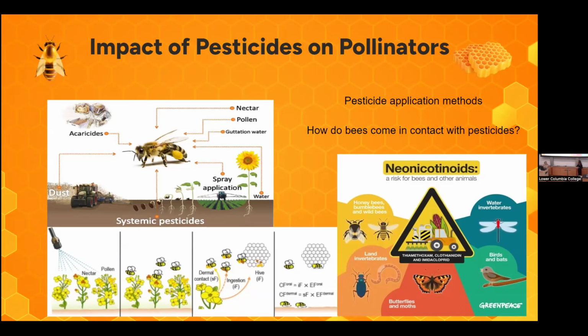And this isn't a problem that just affects bees. As mentioned with the seeds, even land invertebrates and birds are going to be impacted, because if they eat the seeds, they're going to be affected by these pesticides. And the reason why it's so useful to use bees as a way of finding these pesticides is that bees are very good at going to plants, especially flowering plants, and they can take up little bits of pesticides. Then by analyzing their hive structure, both the honeycomb and the honey, you're able to get an average of how many pesticides are in that area, just collected by those bees.